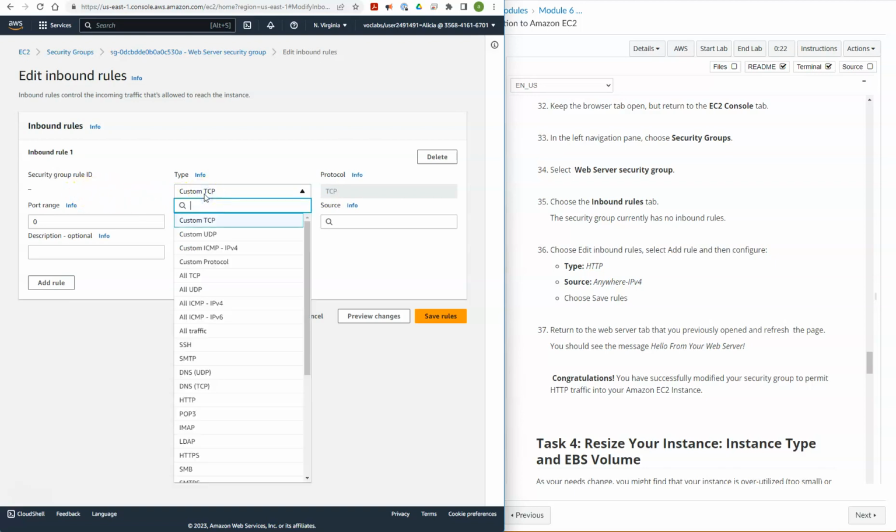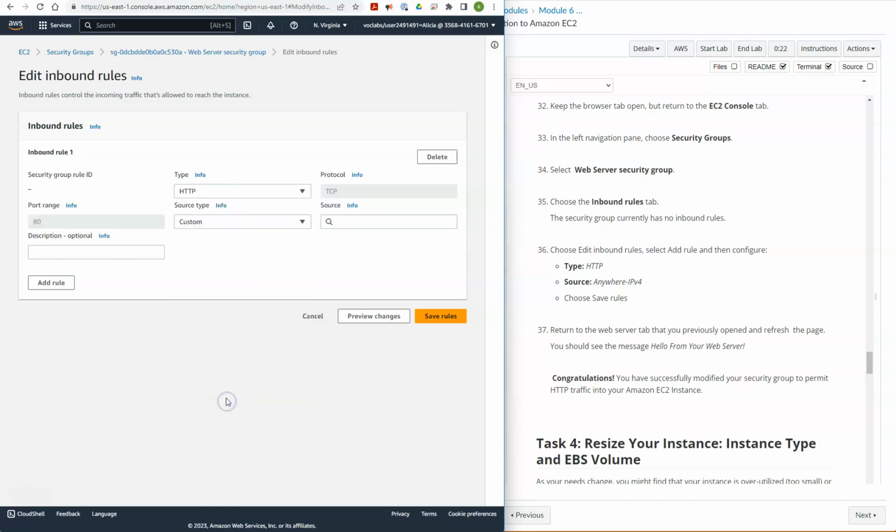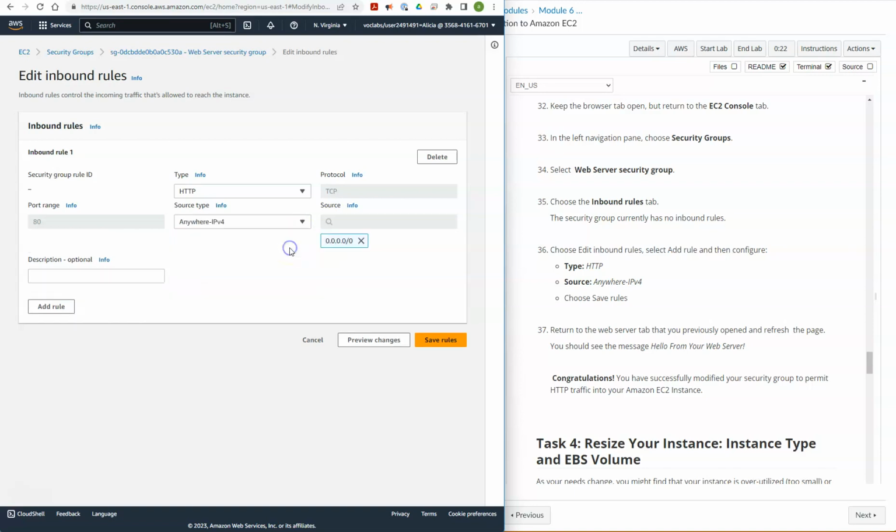But we're not going to type it in, I'm sorry. We're going to select the type HTTP under the type field by selecting the drop-down option, and then under source we're going to select anywhere IPv4. So we're going to find the source here, anywhere IPv4, and then choose Save Rules.